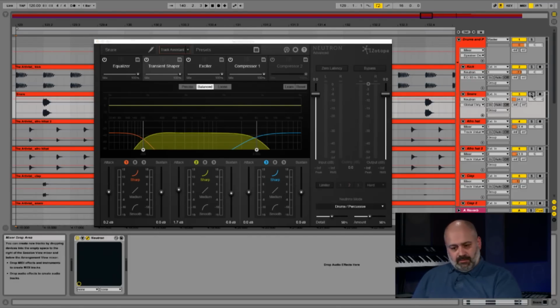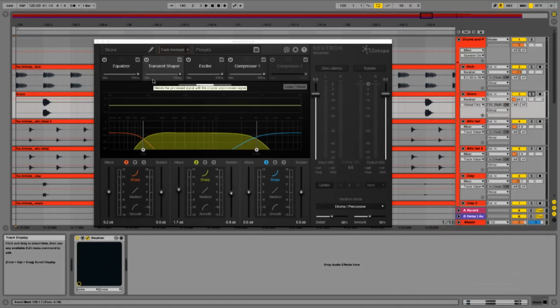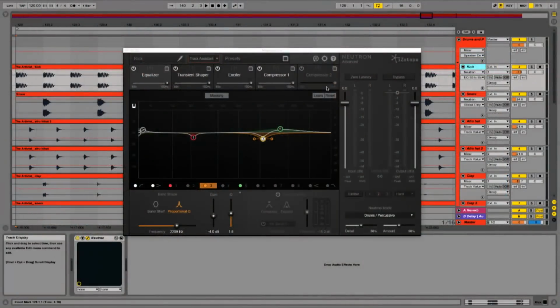So, should I move on to the masking meter as well? Because this is the other big unusual feature. This is the stuff that I want to focus on, the stuff that makes Neutron something new. Because a channel strip plugin is not something new. It's a fantastic channel strip plugin, but it's not necessarily something that you're going to get super excited about. However, this is something that I genuinely think is exciting.